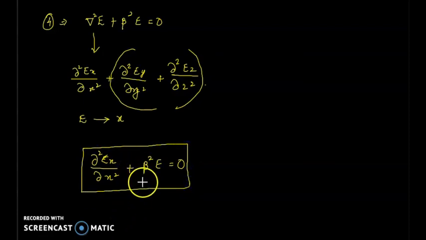This is the phasor form of the electromagnetic wave, and it is expressed in terms of E. We have another electromagnetic wave equation which is in terms of H. If you bring it to H terms, we get the same expression, but H is varying along the y-axis. So this becomes d square Hy by dou y square plus beta square H equal to 0. Both equations are the same. Both equations represent the phasor form of the wave propagating in free space.